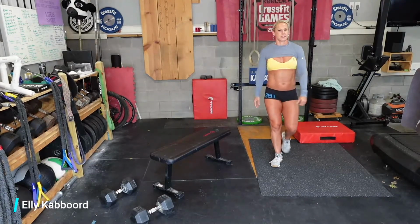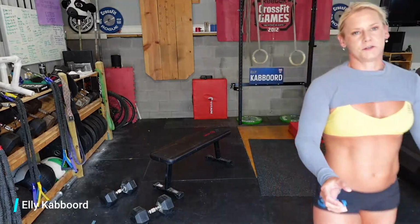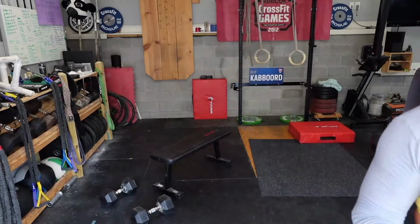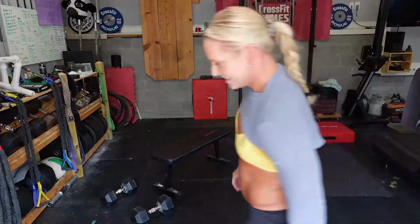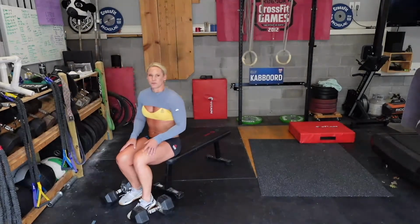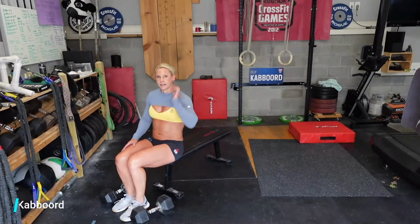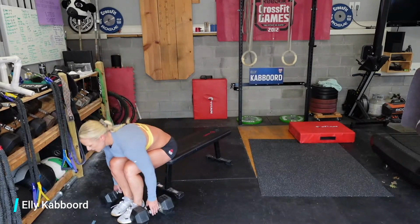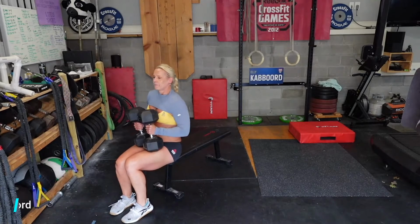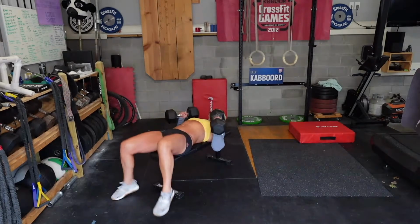Willie, I'm going strict ring dip also, just to support going extra heavy on this one piece of the puzzle. Starting round 2. This is basically for quality, guys. Like I said, we're going to pick a heavier weight today, and I'm going to go strict on the dips instead of kipping. All the pump for Cinco de Mayo.